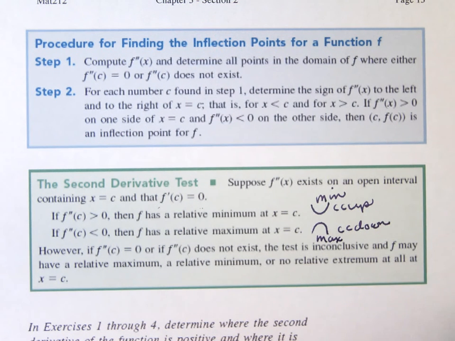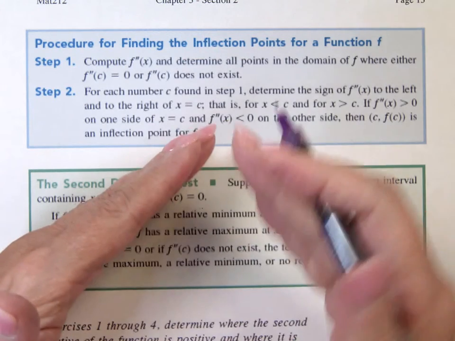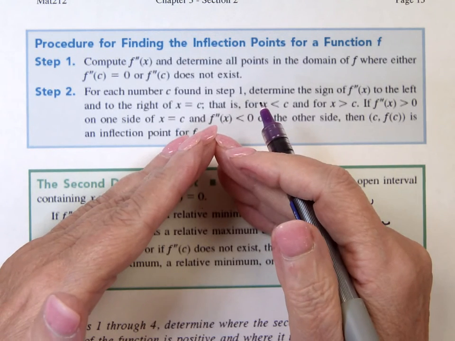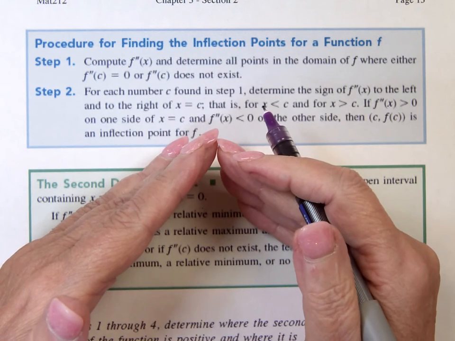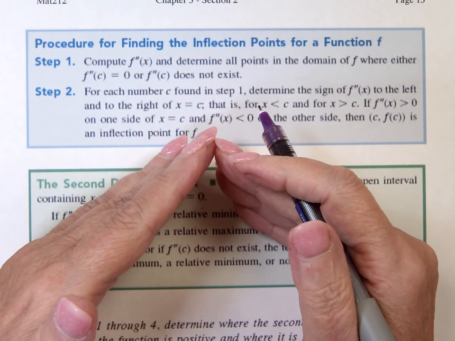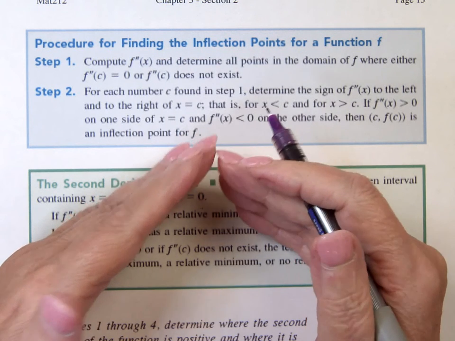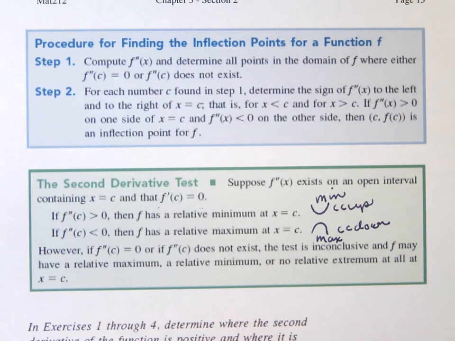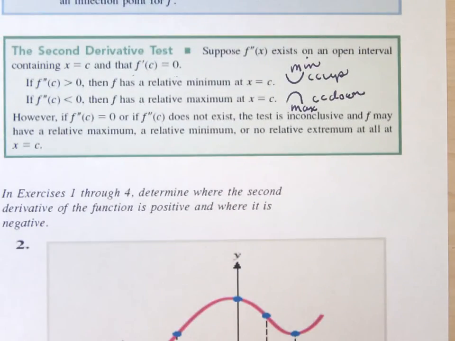Now, I can do that from the first derivative, right? Increasing followed by decreasing is a maximum. I don't need to use a second derivative to tell me it's going to be a maximum. I just look at my little number line, and that number line tells me whether it is or not. Now, it's a nice cross-check, so here we go. We're going to be doing this on your worksheet today.